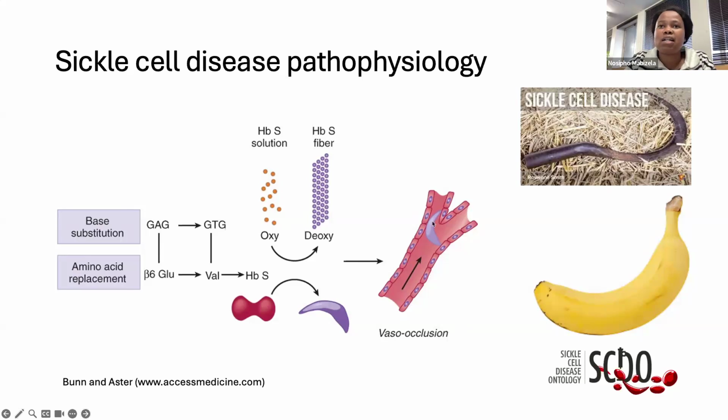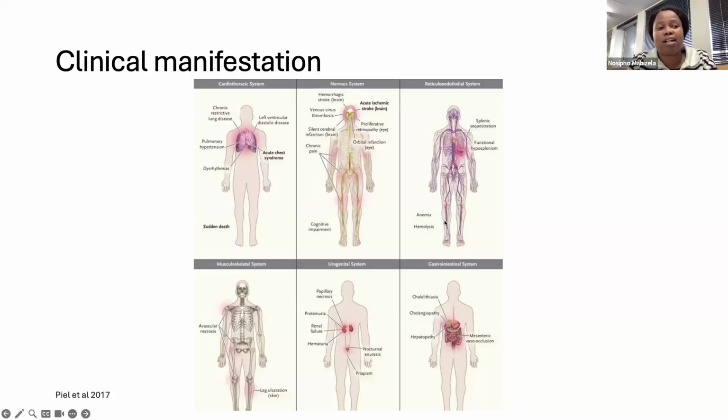So these banana cells tend to get stuck in your blood vessels. And when they get stuck, there's a lot of pressure to move the blood through. This results in vaso-occlusive crisis or organ damage, and this leads to other clinical phenotypes. Sickle cell disease is known as a multisystemic disease. What it means is that it affects a lot of systems in your body. That means there are a lot of clinical phenotypes coming from different systems that result from having a mutation in the hemoglobin gene.